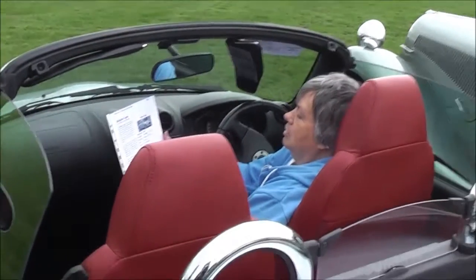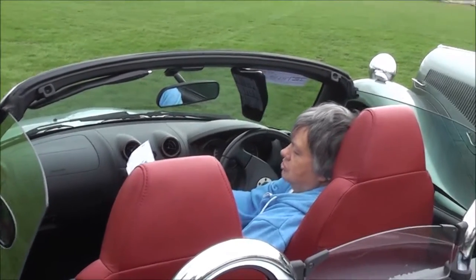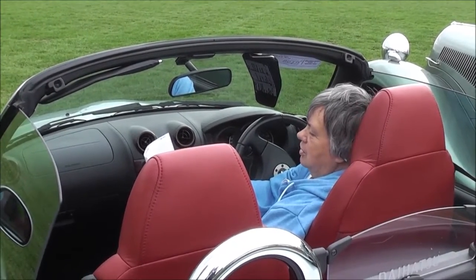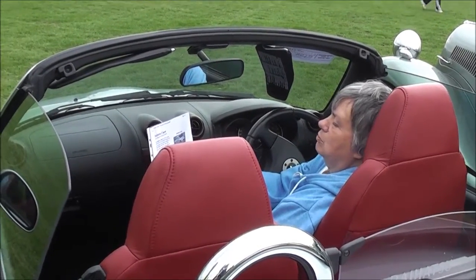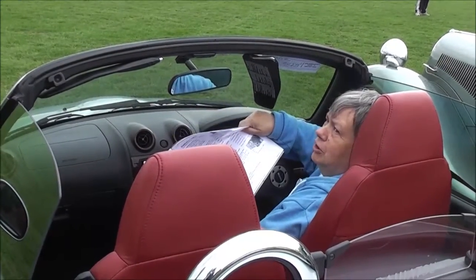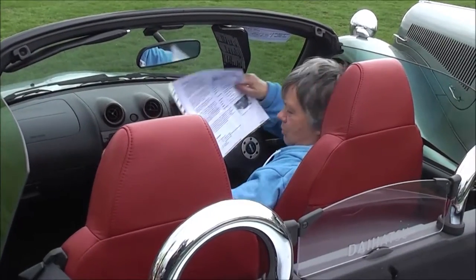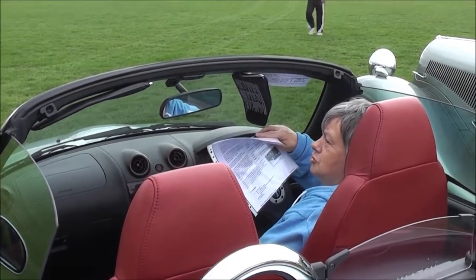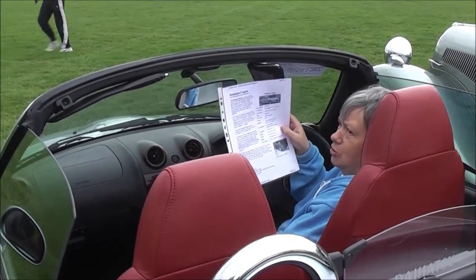Oh, well, that makes a bit of difference, doesn't it? It does. Now, after a couple of years, it was originally designed with a 660 or 659 turbocharged engine in order to meet Japanese regulations. Yeah, that's right. However, it no longer meets environmental standards, so the coupe is fitted now with a more powerful 1.3, which was better really, because for the size of the car, that's got to be quite fast, isn't it? Yeah, I expect all the electrics is quite heavy, but it's a small car, so it should be quite quick off the mark. It cruises at 50 or 60, but with a 1.3 it would go faster in fifth gear.